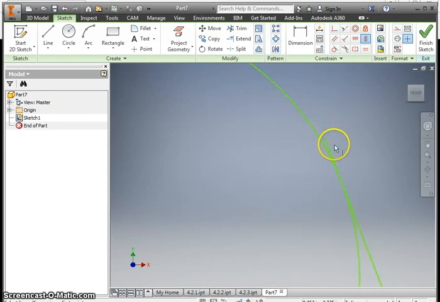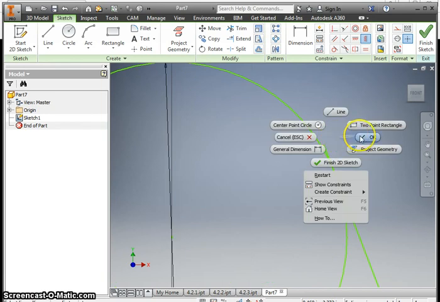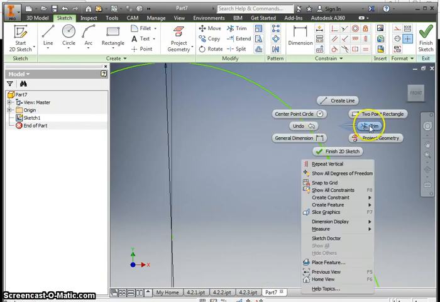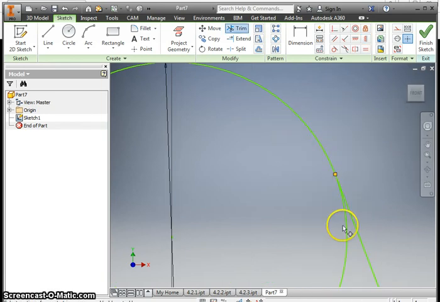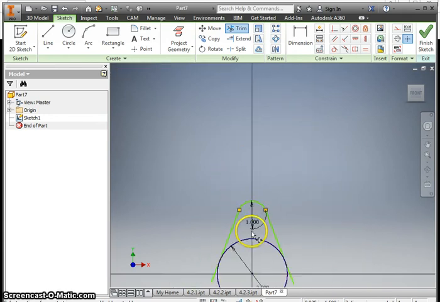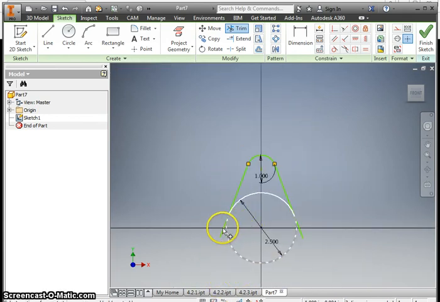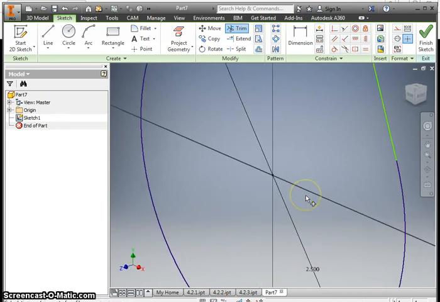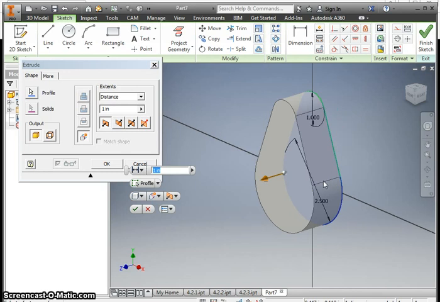And I have some extra bits on the top and the bottom of this. So I'm going to right click and go back to trim off the top of that there, the bottom of the circle, the top of that there, and then the extra bits here, here, and here. So that's most of what I want. I'm going to extrude it. It says it's 0.125 thick.